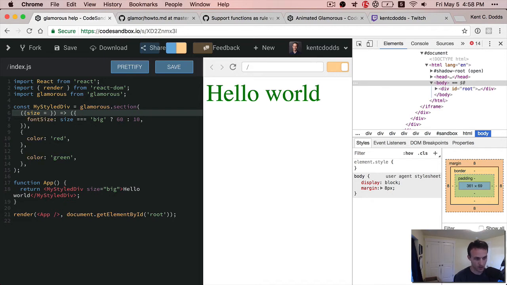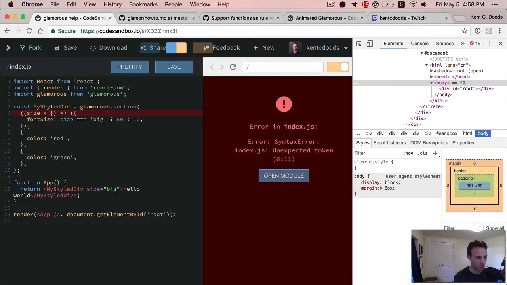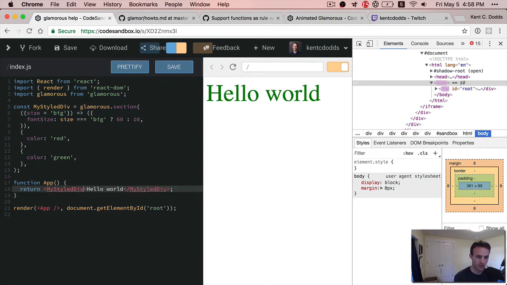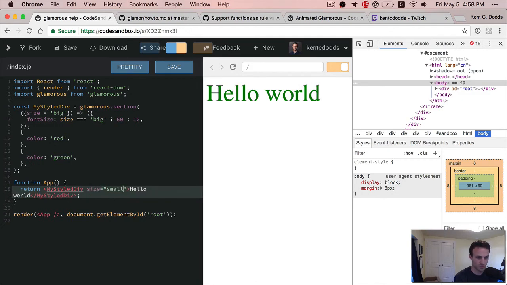And now we can default this using default parameters or default assignment from our destructuring. We'd say the default would be big. And so if we don't even provide this here, we're going to see the default being big, and then we can override it with small. And now we're going to get really small text. So that's one way that you can do defaults.